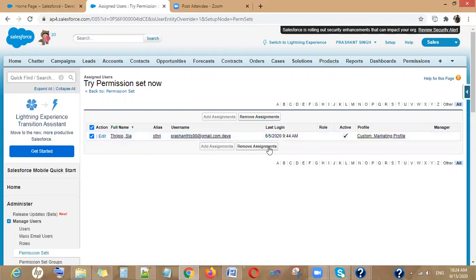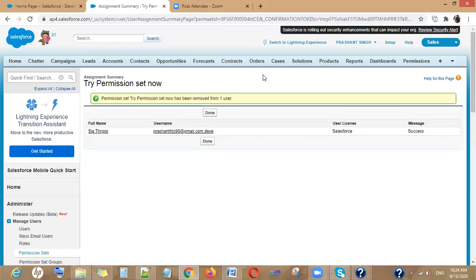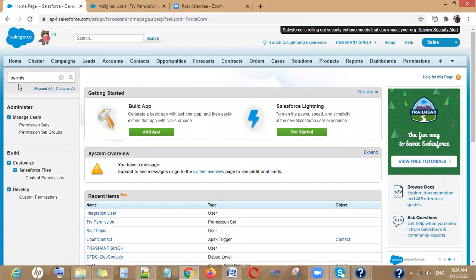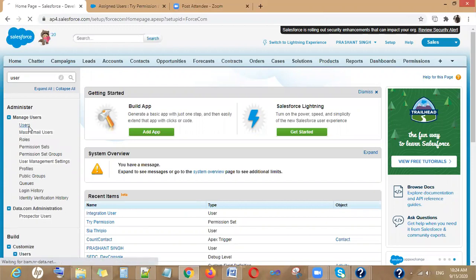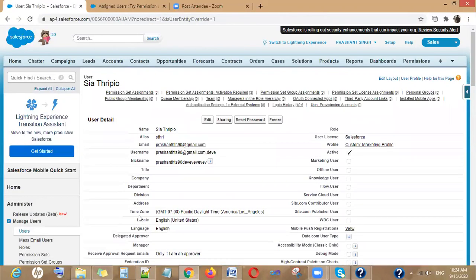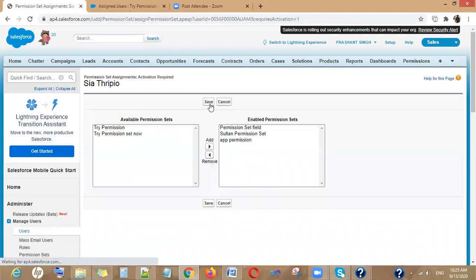So if I click on this and remove assignment, I can do this. Correct. Now I want to give this particular user the permission set now. So I will be clicking on here. Okay. Now click here, add assignment, Try permission set now.